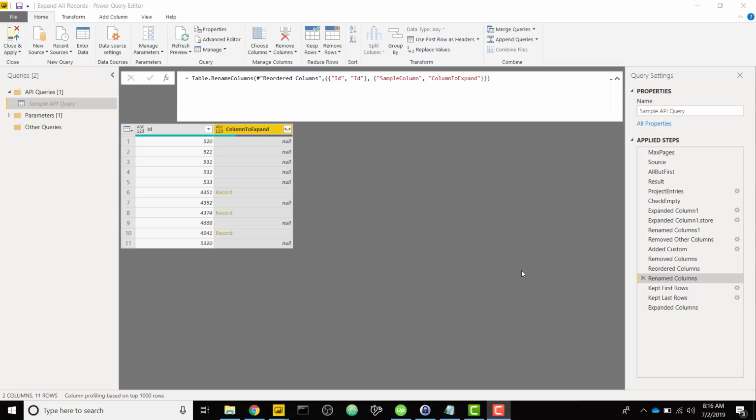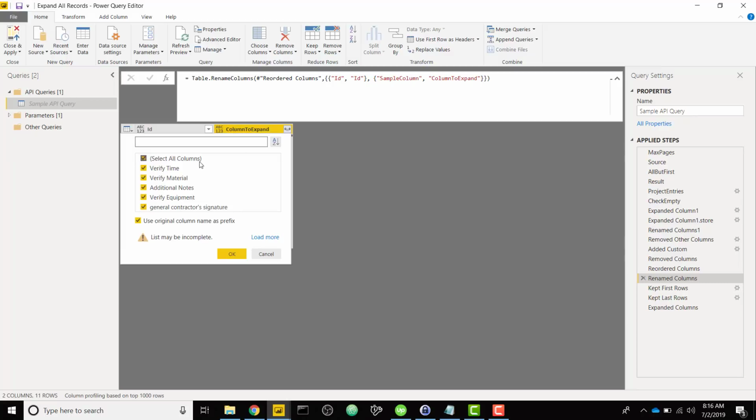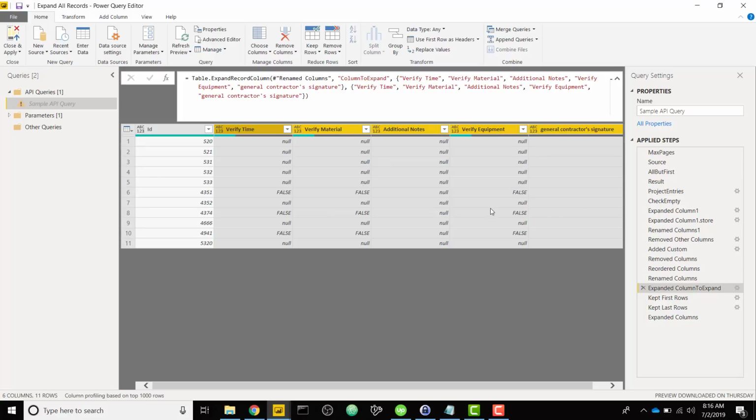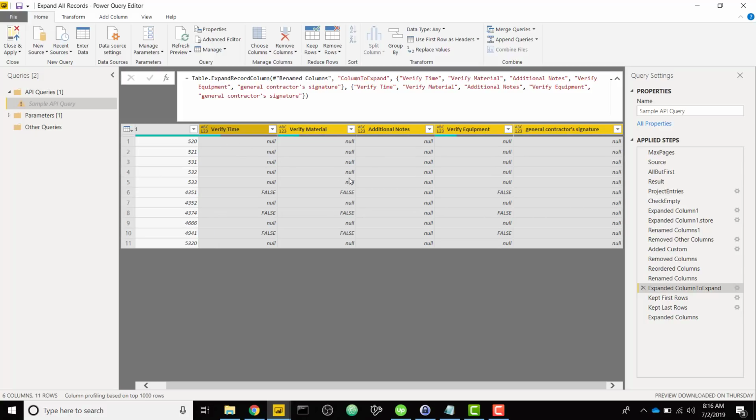So in this example, I'm using a sample API call that returns some null values and some record values. So you see out of the 11 records here, three have values in them. If you have expanded columns in the past, you probably went through the UI by clicking these little two arrows, and it specifies all of the columns that you have available. So we can click OK. And this is how it normally expands. So you'll get all of the different columns. You see that there are null values for those records that had null records, but the rows that did have records now have these values in them.